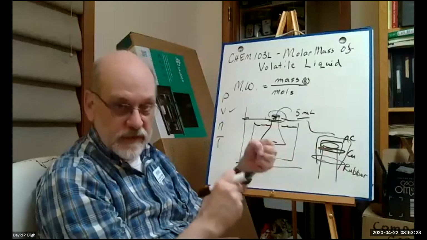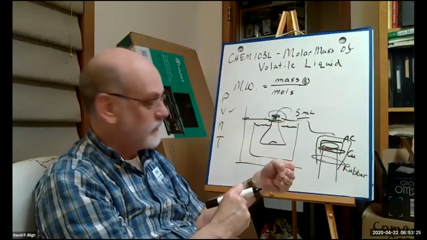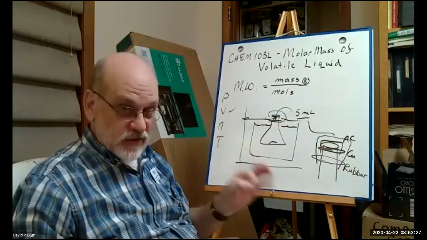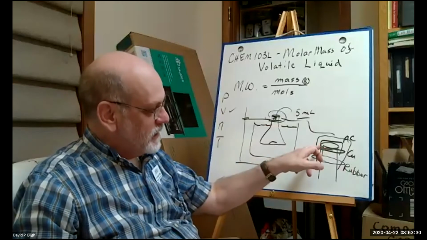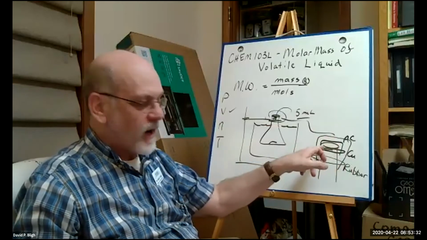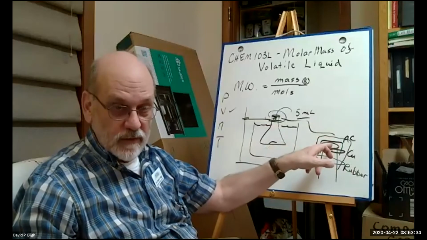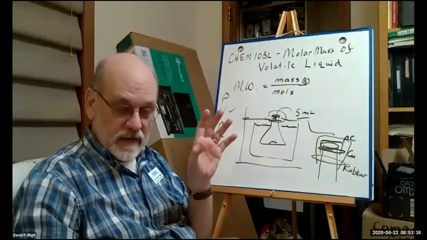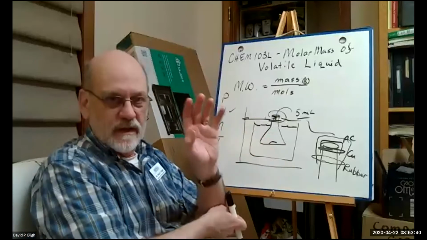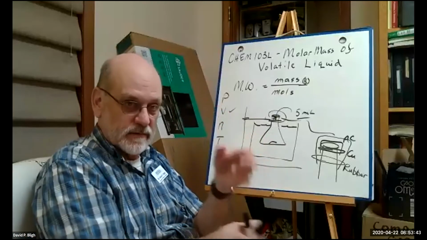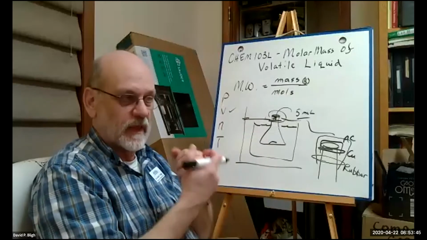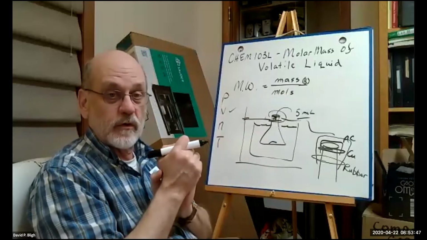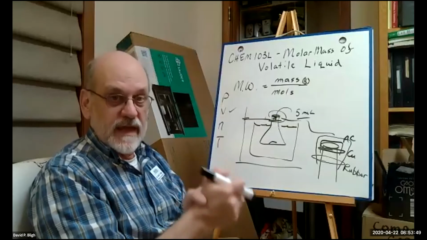And that one is not part of the weight, right? You weigh your flask dry with the copper wire and the small aluminum foil together as your tare weight. That is the weight of the flask and the apparatus, the aluminum foil and the copper wire. You weigh those first. That's the empty weight.